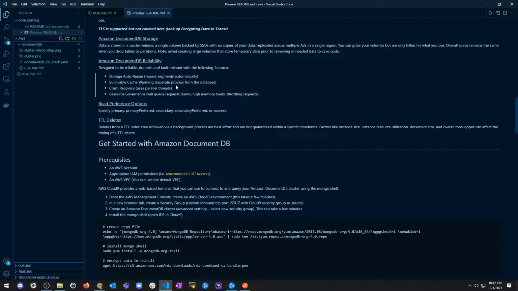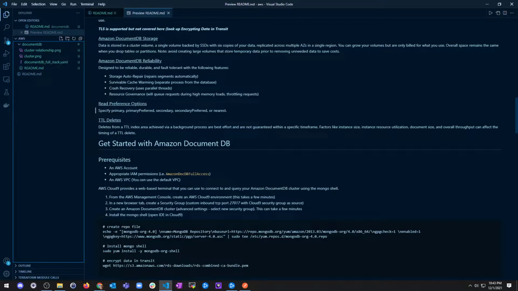There's crash recovery, which uses parallel threads to make it a lot faster, and resource governance, which goes along with cache warming. Even when it's not in a failure state, it will request during high memory load and throttle things so that your standard performance and expectation of how the application behaves is consistent.